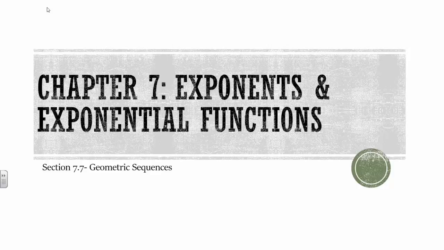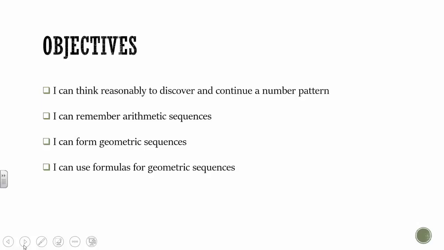In the last section of Chapter 7, we're going to talk about geometric sequences. By the end of this lesson, you should be able to think reasonably to discover and continue a number pattern. We're going to remember arithmetic sequences that we did in Chapter 5. You should be able to form geometric sequences and then use the formula for geometric sequences.